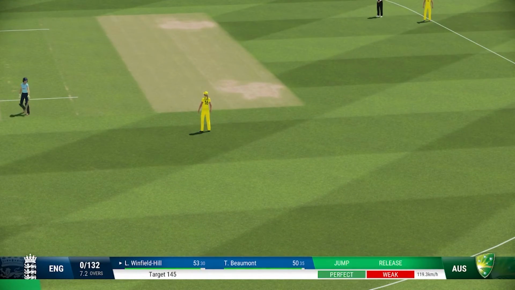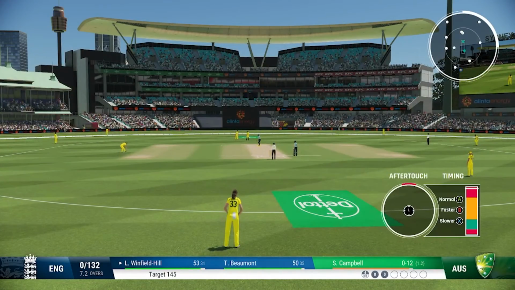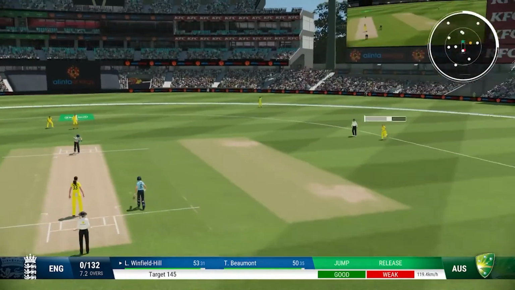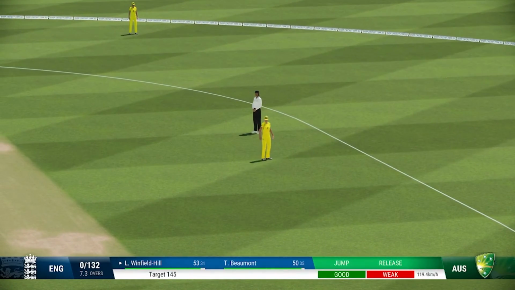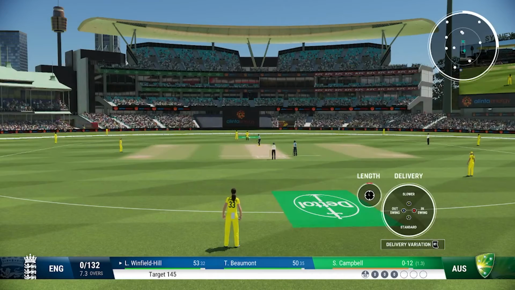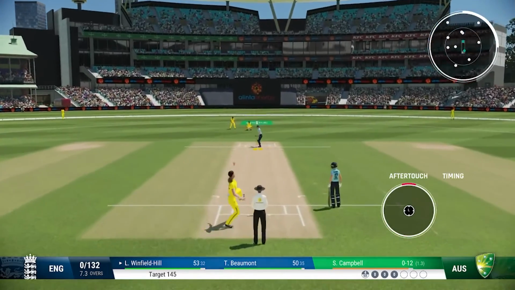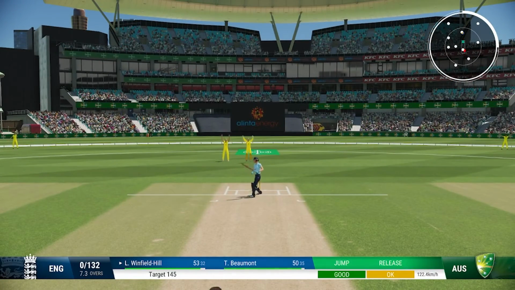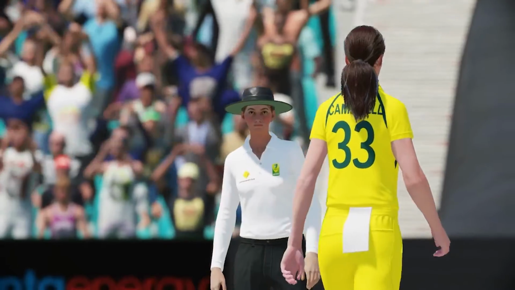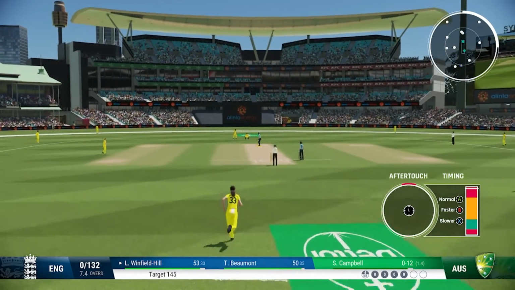Good piece of fielding to stop some runs. Drives it, wild shot. They're confident. Don't know exactly why, I just thought I'd press the appeal button. Umpire strikes back, says not out. Of course it's not out. The ball didn't go through cleanly to Healy and she didn't hit it anyway.